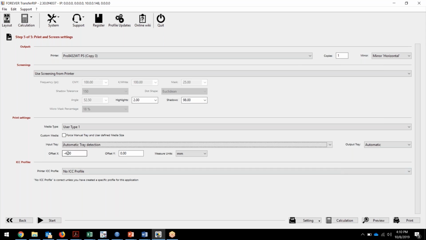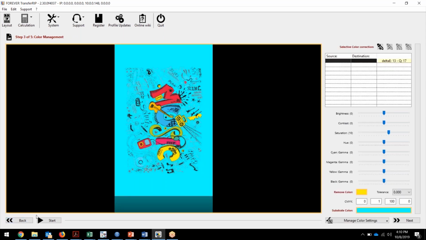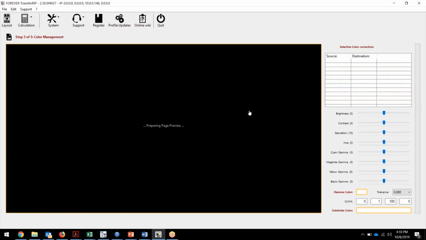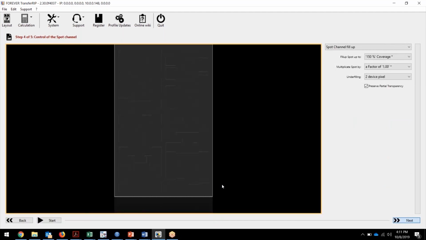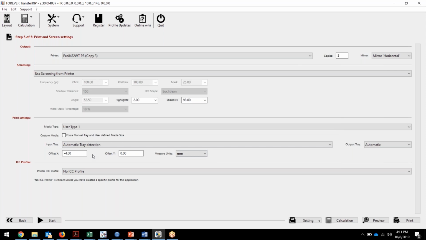As you see here, I have an offset of -4 millimeters. Basically, all this is doing is keeping my image on the page. For something like this, it's kind of like a full coverage image. By putting -4 here in millimeters, it's keeping your image on the page by 1/4 of an inch from side to side. That's important because when you marry the A and B sheets, if you guys have used it so far, the B sheet on the laser dark paper is a little bit smaller than the A sheet, so you definitely don't want to print edge to edge. So this is a way that the RIP will do it for you and just make sure that your image is on the page where it needs to be.